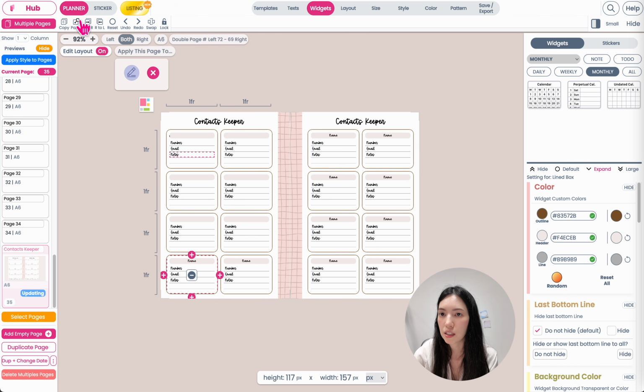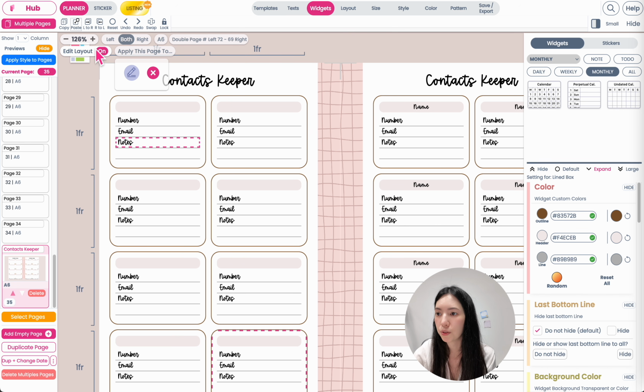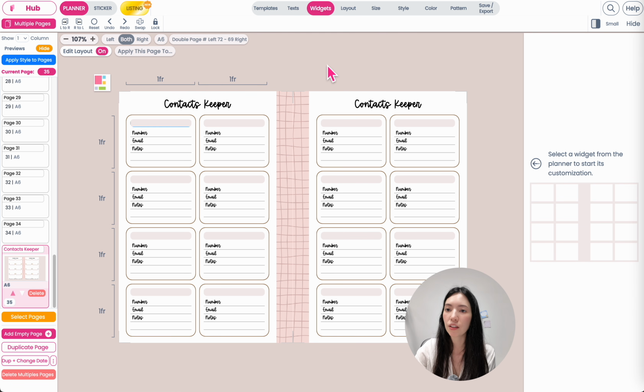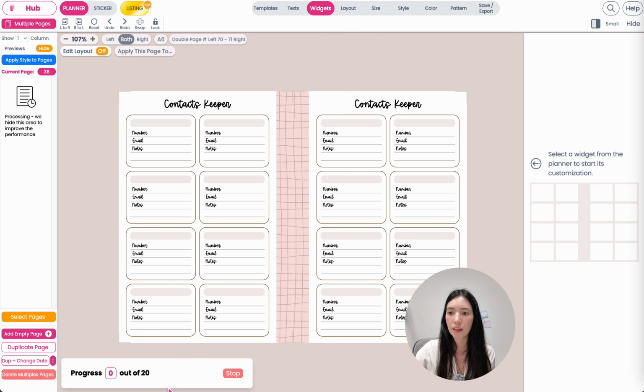So let's paste in the correct widget into each spot. And then let's copy paste the left to the right side. So click up here, left to right. Now both pages are identical, and you can now create as many contacts pages as you want. So if you want to have 10 pages, then duplicate it 10 times, or less or more. I'm going to duplicate it again 20 times, so 20 pages. And then I will be back in a bit once it has duplicated all the pages.